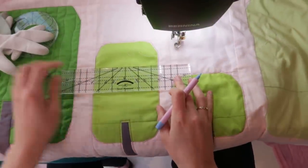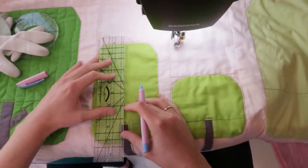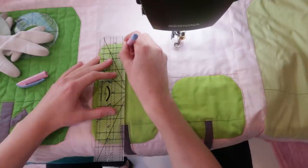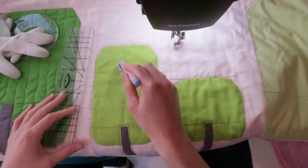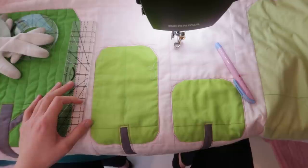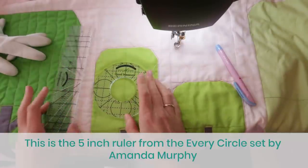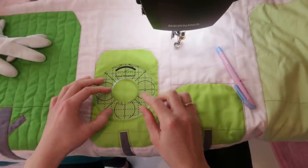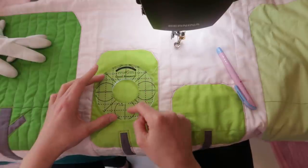I am going to mark a line through the center of the tree. I do that because I think it's nice to have the circle line that we're going to quilt centered. And for this, we're going to move one size up. So this one is one size bigger than the one that we just used. We're going to use the inner circle to quilt. And as you can see over here, those black markings are the circles that we are going to make.